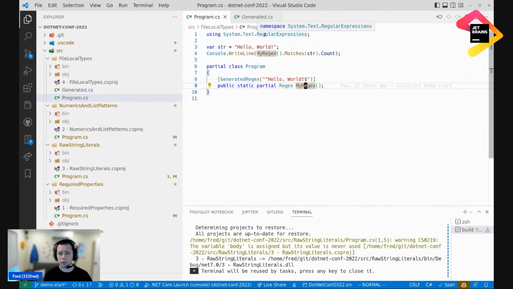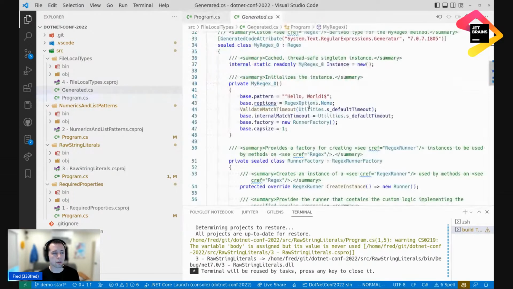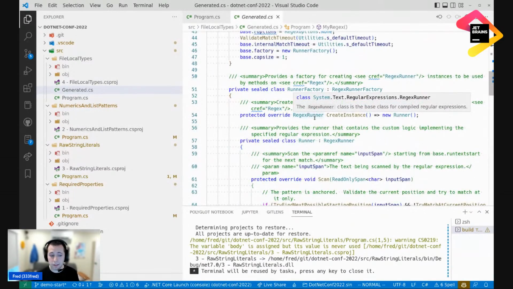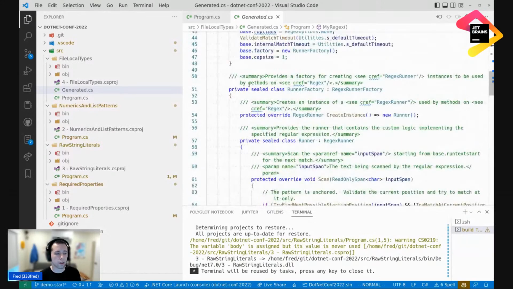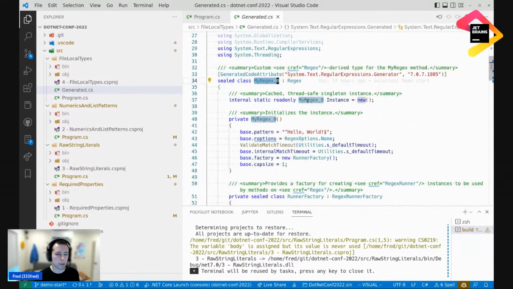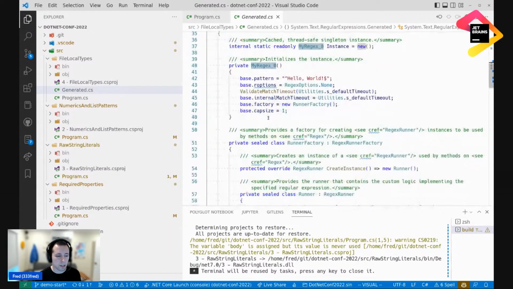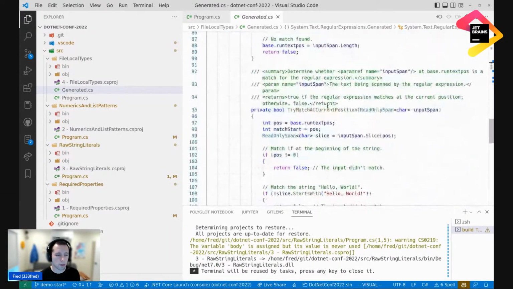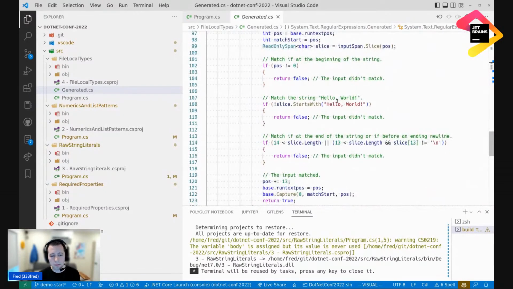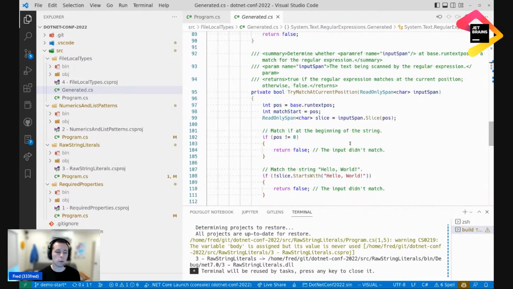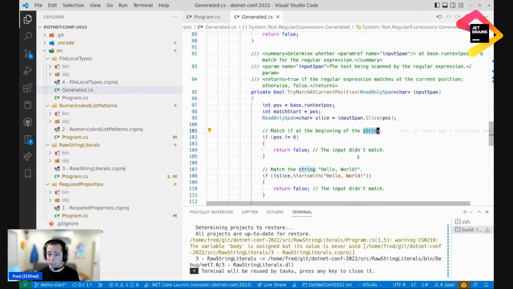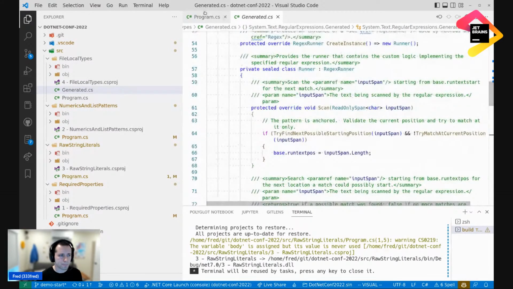And in both of those cases, you need to parse that regex at runtime, right? The compiled version needs to parse it at runtime. The interpreted version needs to parse it at runtime. And now you can generate that code at compile time. So you look through here, and we've got a sealed class that's a private instance that's the implementation, and it has the runner, and again, they've done a lot of work making this idiomatic code that you can read and understand what it's doing and step through.